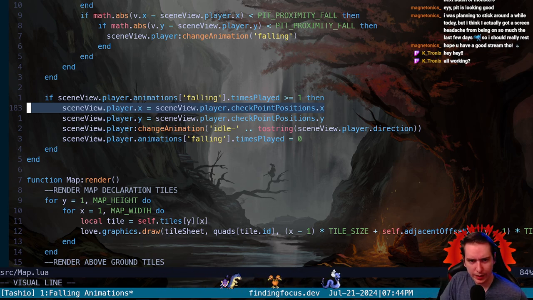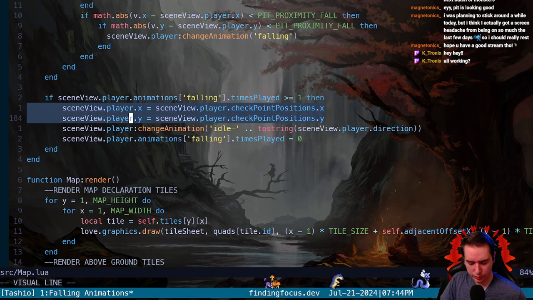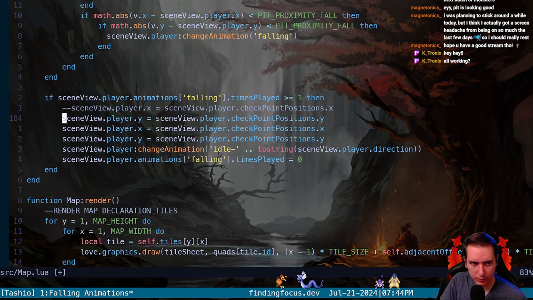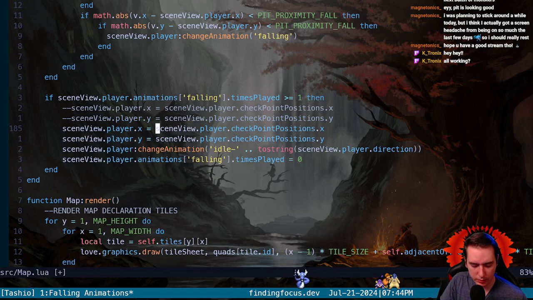Let's just try, for now, to ignore all the checkpoint mumbo jumbo and just set me equal to 0.